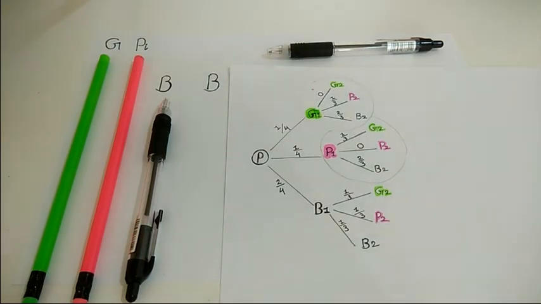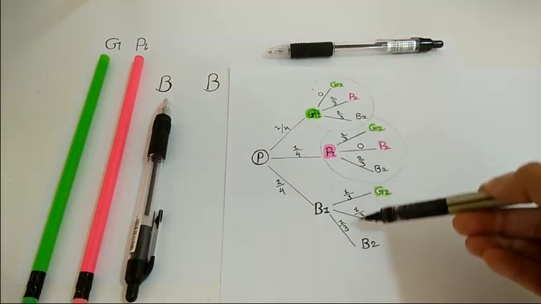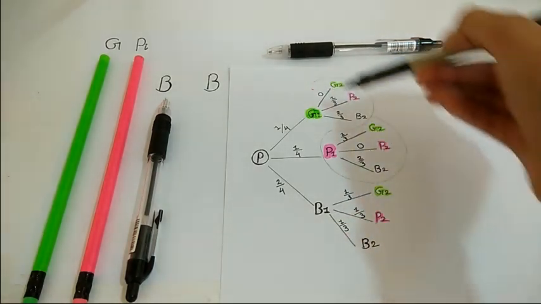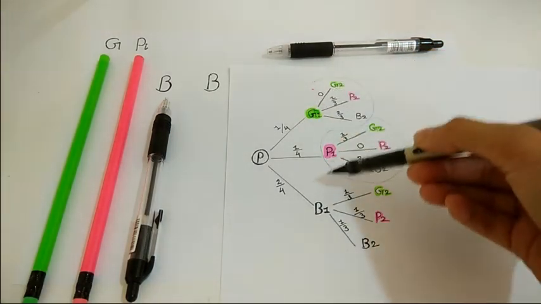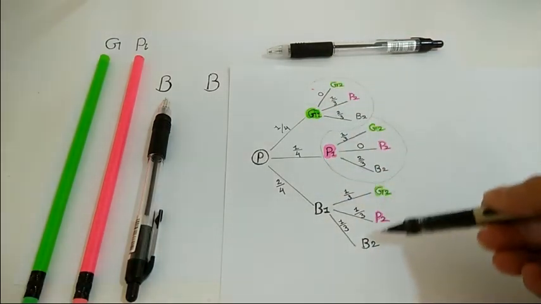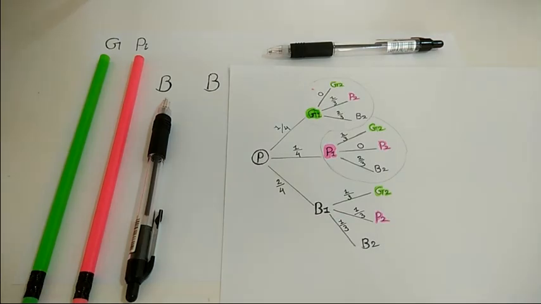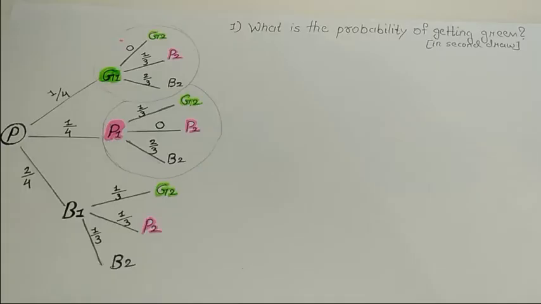Now here our diagram gets completed. All of these probabilities are conditional because they have a condition that already one object is drawn before this has to be drawn. Now let's look at some simple questions based on this. The first question is, what is the probability of getting the green in the second row? Or I can simply say the probability of getting green.